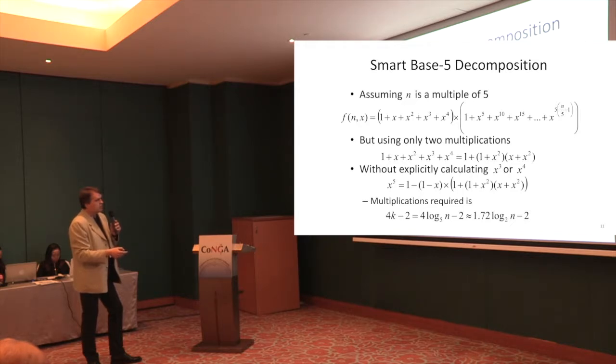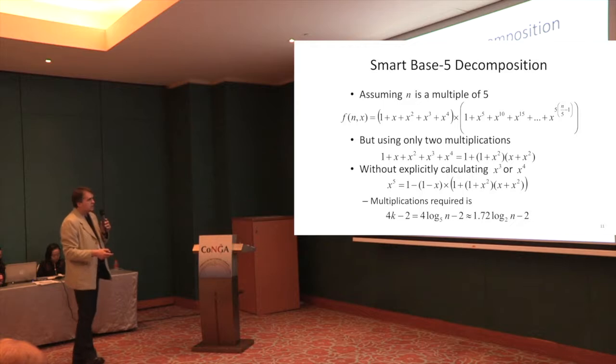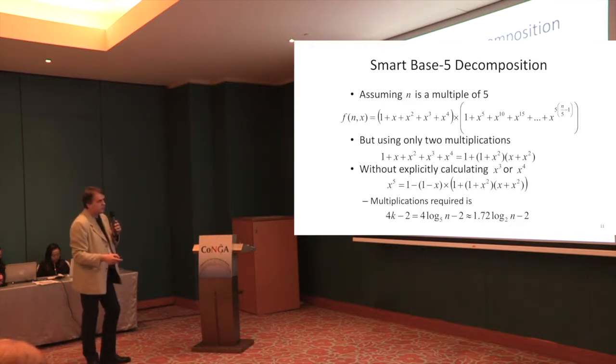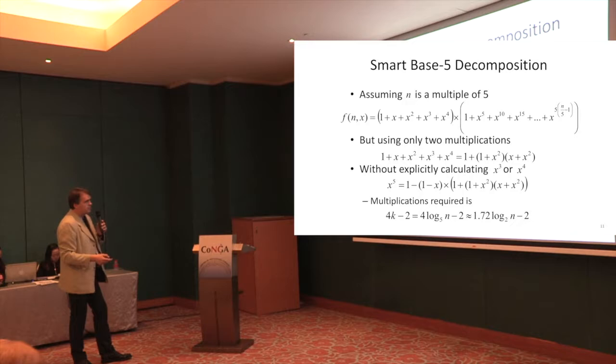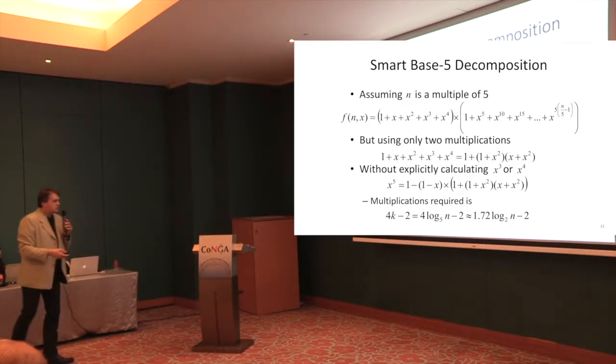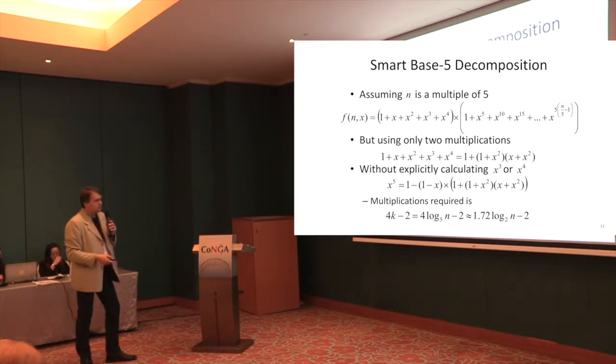So how many multiplications do we need? 1, 2, 3, 4, and then we compute x to the power of 5 and apply the same trick in here. It seems 5 times log n in base 5, but the trick is that this particular polynomial can be factorized in the following way, using one multiplication. This is pre-computed, and then from this polynomial we can reconstruct x to the power of 5 by using only one single multiplication.